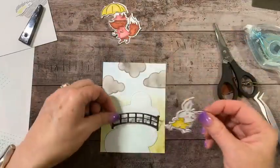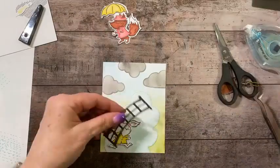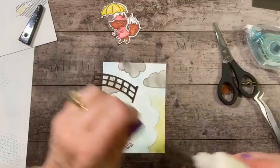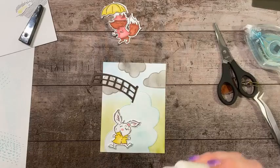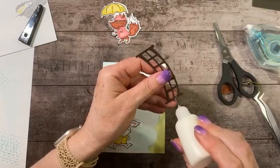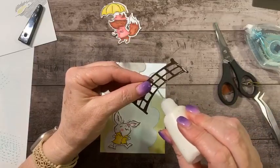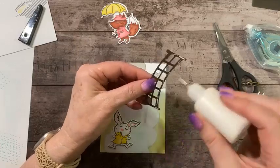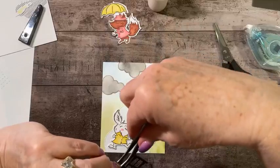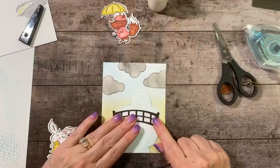Let's try to fit Miss Bunny in here. Oh, yep, that's about where we're going to want that. Okay, so for the bridge, I need to leave this open so I can get my Foxy in here. So I'm just going to put a little bit of Tombow liquid glue with my fine tip glue bottle. I'm just going to put a little bit. Oh, come on. There we go. Didn't want it to come out crazy, so I'm trying not to squeeze too hard. I just want to do the bottom of the bridge and these two sides. Okay, then we're going to put this down here, like so.